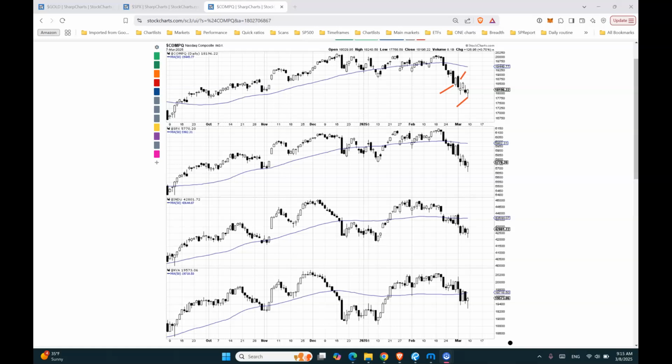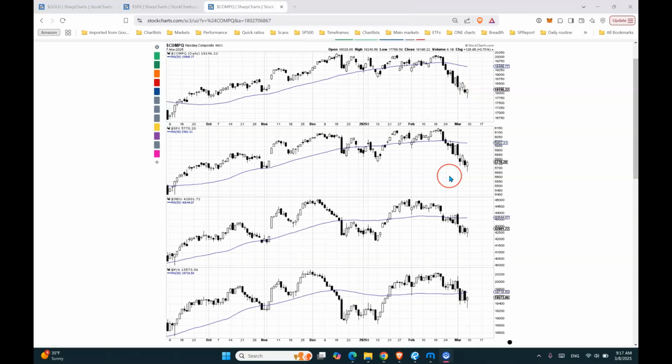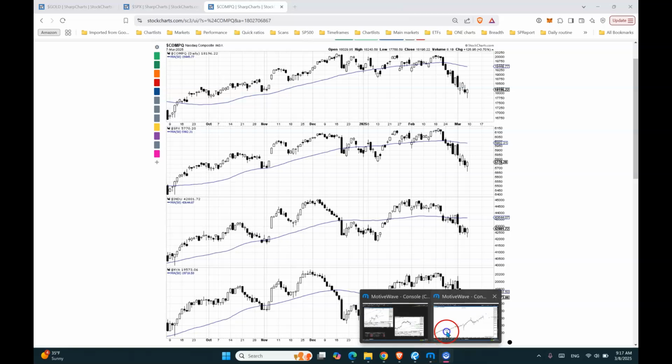The bears definitely have the upper hand because they're continuing to pummel this market every time it's trying to advance, and we really haven't broken any significant trend lines. We're not above the 50-day and not above the 20-day moving averages, so we're still in this environment of weakness. But we would be watching how we continue to perform for the next 3-4 days and see if we continue to get some buying. It's very important that we don't lose the low of this candle, to keep its significance and start to think that probably that C wave of the flat correction is over.